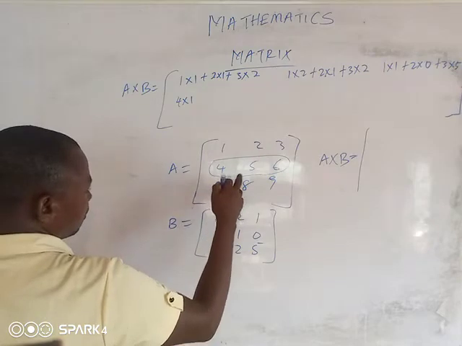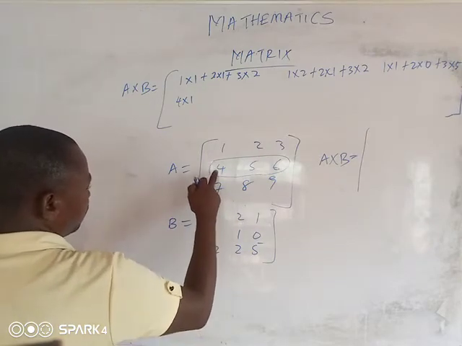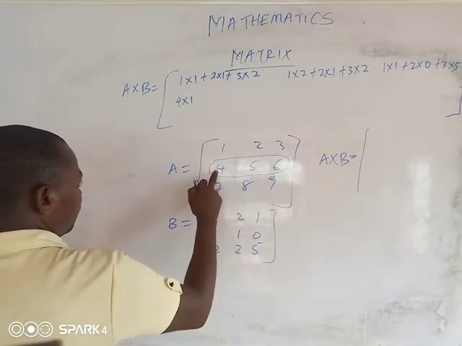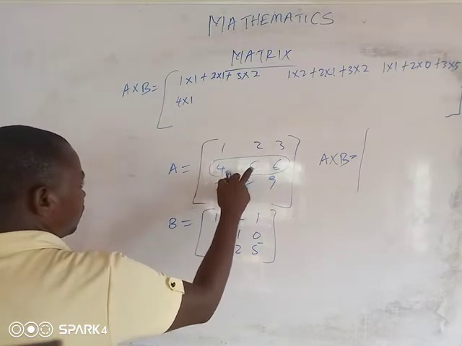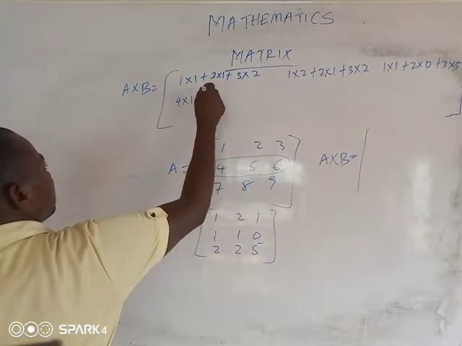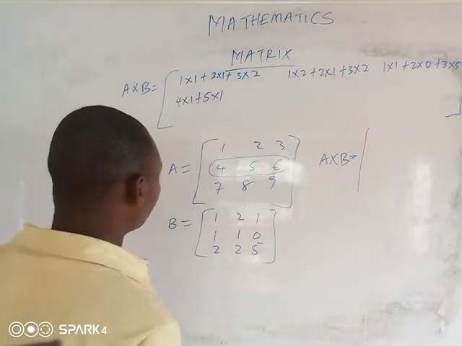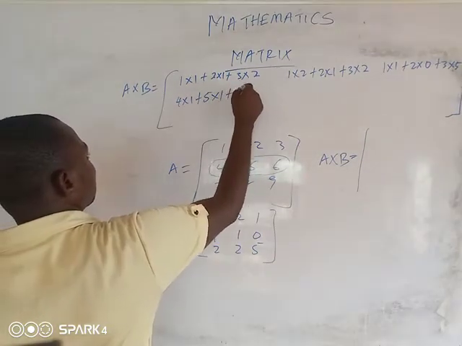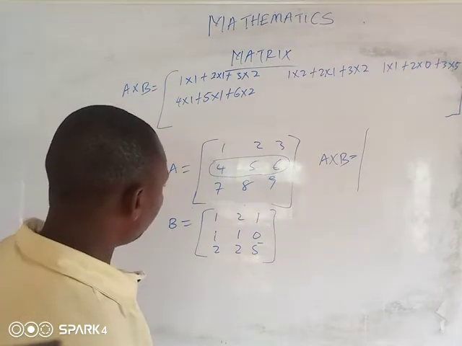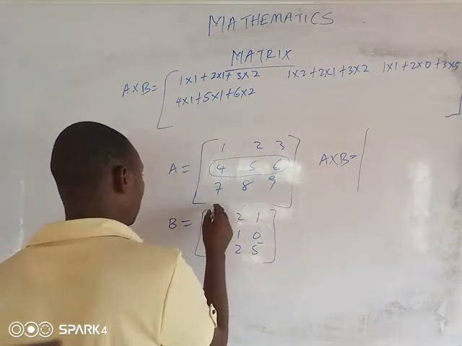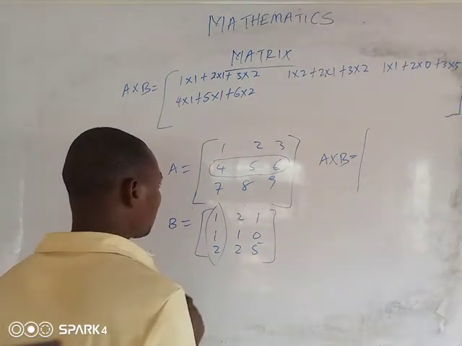So 5, when I'm done, don't just use it to multiply out of them. No, don't use the first one. When you are done with this, pick this. 5 times 1, don't forget that I'm going to put the plus. Then 6 times 2. Okay? I'm done with this. Let me just use this to multiply. So I'm done with it now.